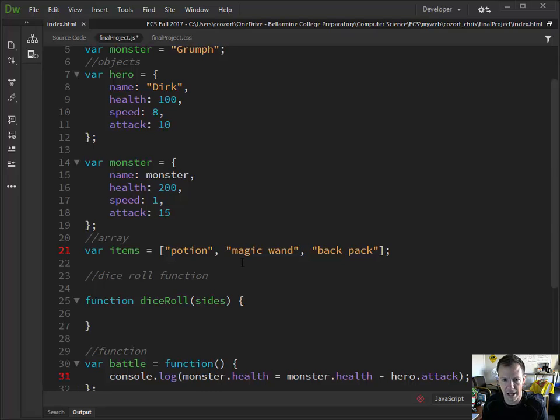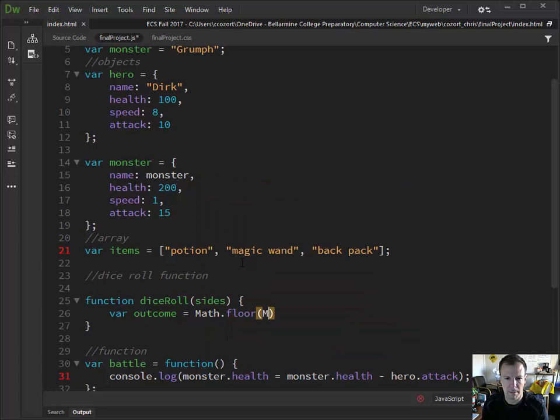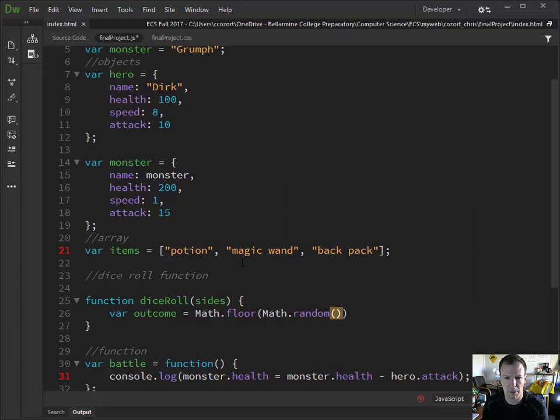So if we have a 6-sided die, you've got a 1 in 6 chance of getting any one of those sides. So I'm going to put a localized variable called outcome in here, and that outcome is going to equal math.floor, math.random, and don't forget my parentheses there, and then I'm going to multiply that by the number of sides.